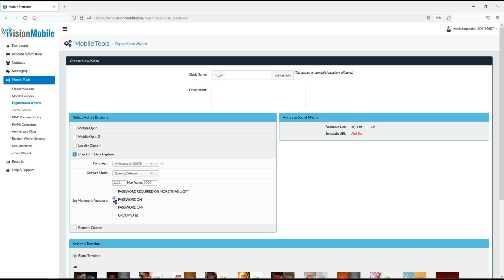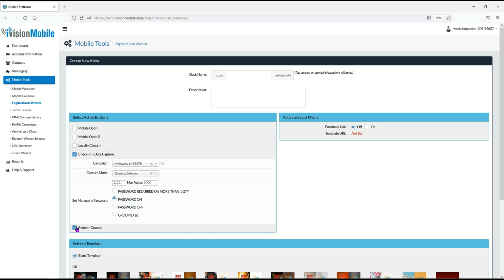You absolutely want to make sure, if this is something that the customer is going to see, that the password is put on there. Obviously, depending on how you implement it, there are scenarios in which you don't need a password, and we're going to get into those as well. But again, for now, the simplest way is to go ahead and turn the password on.